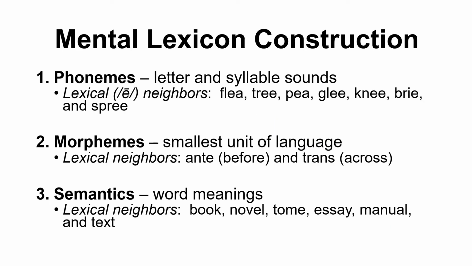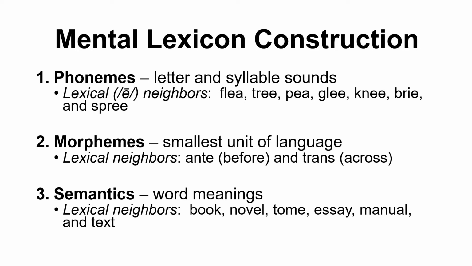So what exactly is our mental lexicon constructed of? We're going to think back to some of the structures that are involved in language, where we had already talked about our phonemes and morphemes, and how phonemes build up to make morphemes, and morphemes add together to form words. Within the mental lexicon, we don't have to go any further than words. We don't have to worry about phrases or sentences that we already talked about in terms of our hierarchy.